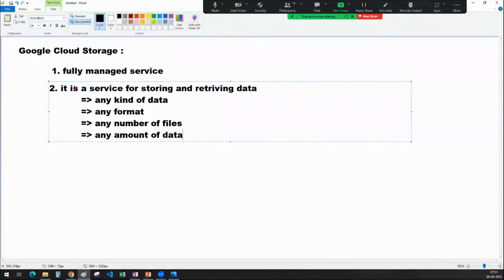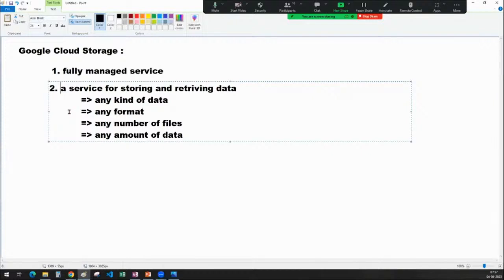Okay, so sir, it is a fully managed service, a service for storing and retrieving the data. When I talk about storing and retrieving the data, you can store any amount of data, any number of files, any format, any kind of data in GCS, guys. Okay, this is the main intention.